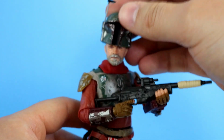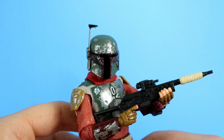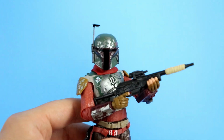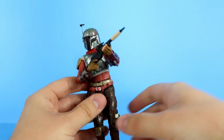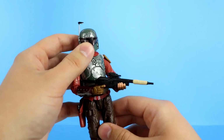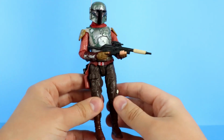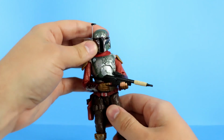And let's check out the helmet. Boom. It fits nice and awkwardly on his head, just like it does in the show. If you guys remember watching The Mandalorian, when he steps in through the saloon doors, you're like, who the hell is that guy? That's definitely not Boba Fett. It's just some guy wearing Boba Fett's armor.